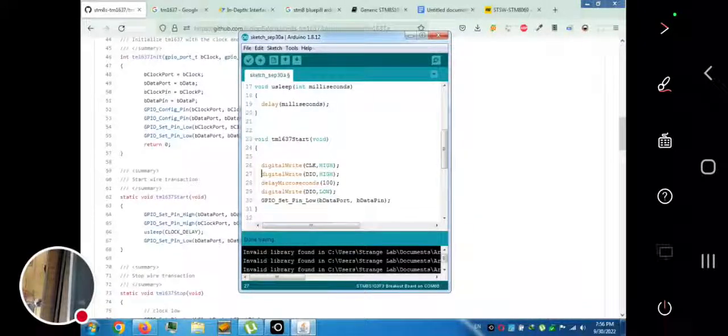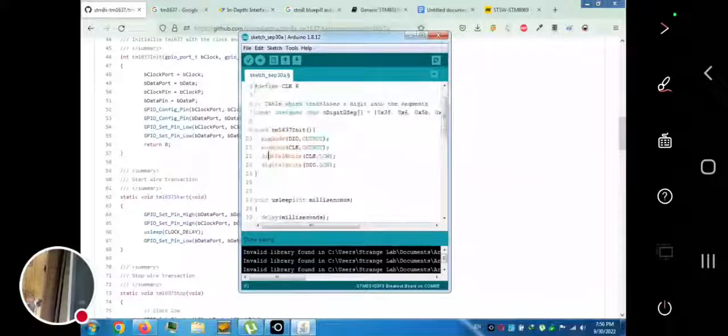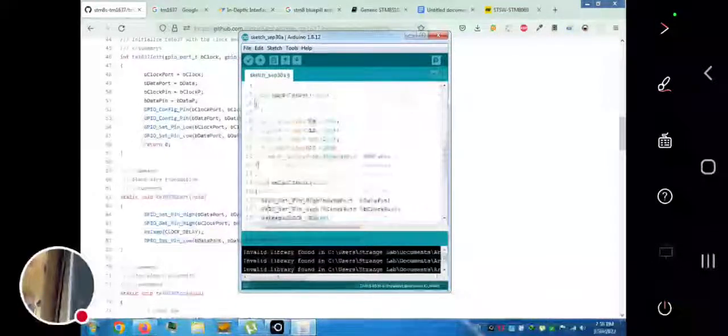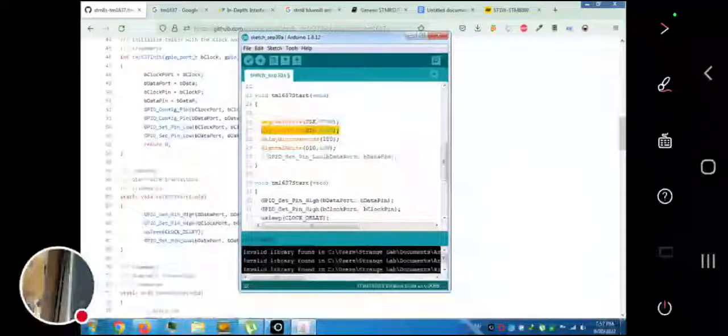So it seems we are pulsing the DIO for 100 microseconds and putting it back to the low. As you may know, in the initialization we put both pins to low. We did the clock to high, then DIO to high, then 100 microseconds of delay, and then put the DIO to the low.